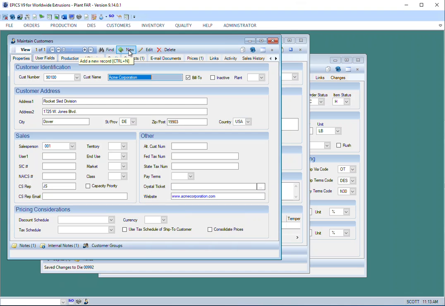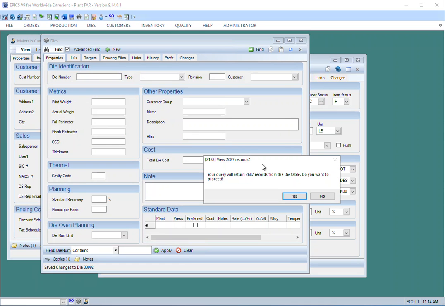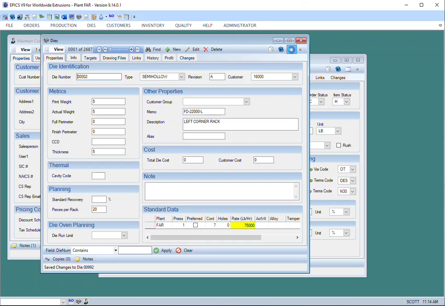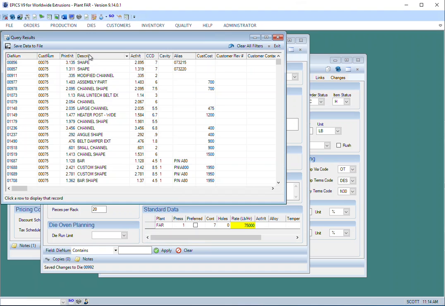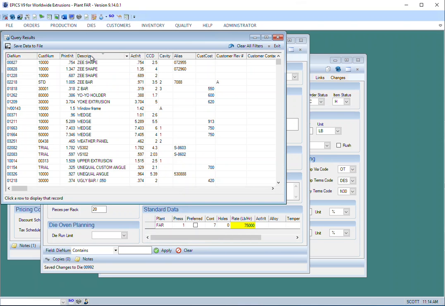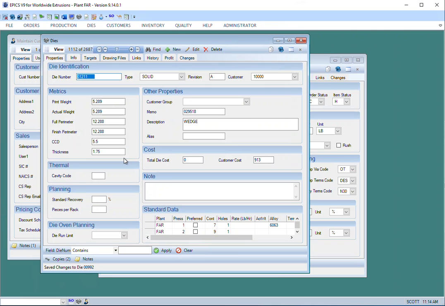We saw the many options that there are with the find mode, and how we can use wildcard or operators to find various records, and within the find mode, how we can use the show all grid to see all of those records that we inquire on, and then search through those records by sorting, and then use that to select individual records.